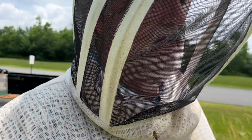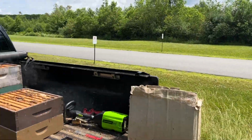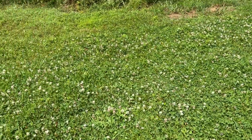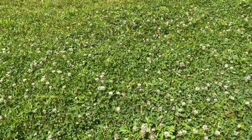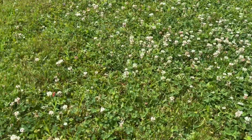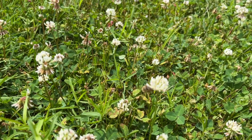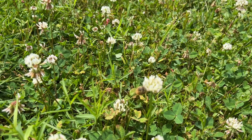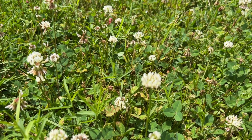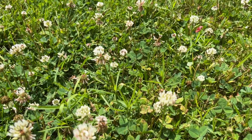But around here, it's an industrial park. We've got lots of grass like this, and on that grass we have lots of this sweet clover, a white clover. What we're hoping for is to see lots of honeybees like that girl. Now she's getting pollen and nectar, and hopefully we have a honey flow which will continue on the clover for some time.